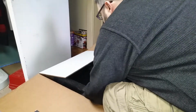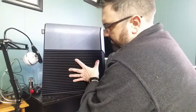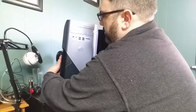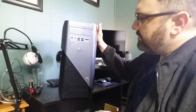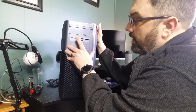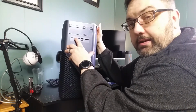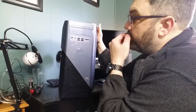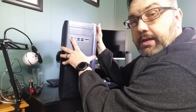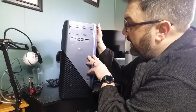Considerably larger and heavier than the other one, but that's all right. So let's check out the front. This thing is much larger and much heavier than the previous unit, which was that Lenovo 720. So I've got two high-speed USB. I actually have a USB-C here, and I do have a cable for that if I want to use it with a hard drive. Headphone jack, which is really cool. SD card reader, that's going to come in handy.